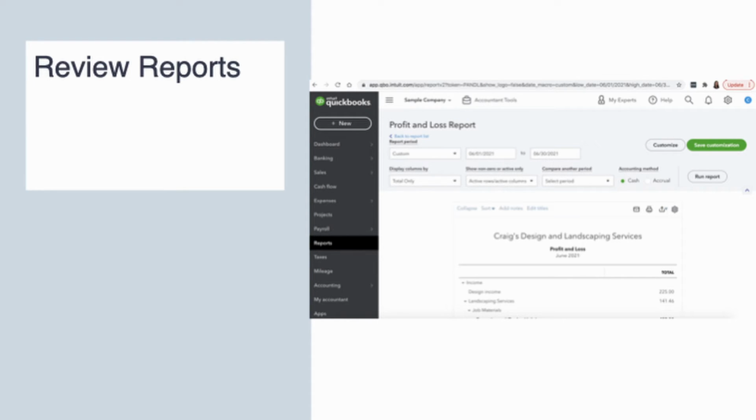So the only other report I like to look at is the balance sheet. The screenshot here I have on the PowerPoint is the profit and loss, so now we're switching gears to the balance sheet. This is also a really good report that shows you basically a financial snapshot of where you're at in your business. It will list all of your assets, all of your bank accounts, all of your liabilities, so any loans that you haven't paid off yet, those balances, and then your equity. So how much you've paid yourself, your net income, your retained earnings, all that good stuff.